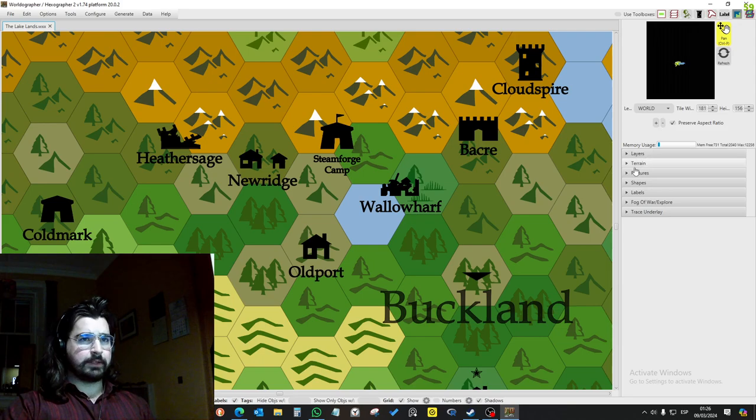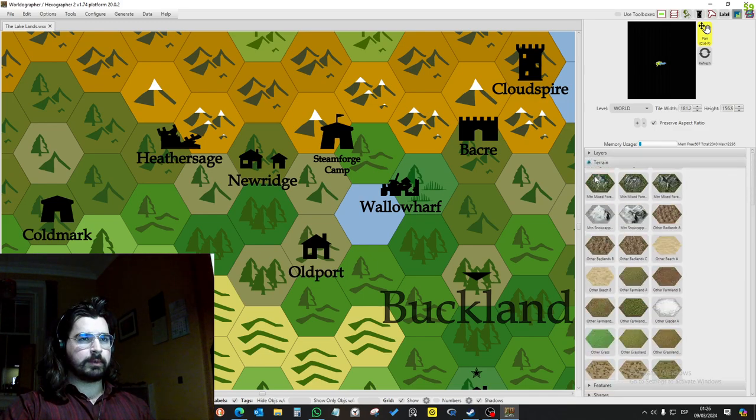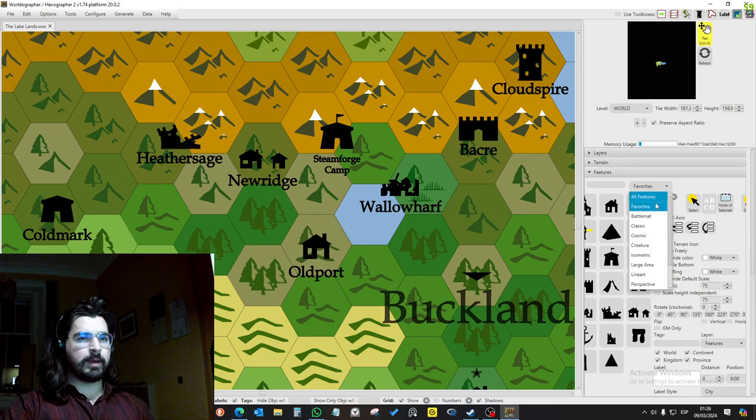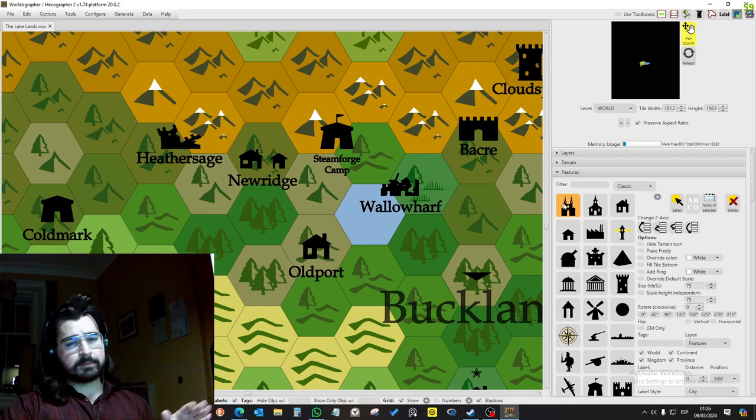So what specifically do you want to do today? As you see, there's terrain tiles here. I'm going to be using features. And I've already favorited some of mine. Most of them come from the classic package. All of this comes pre-installed on this program. But it is a free service.